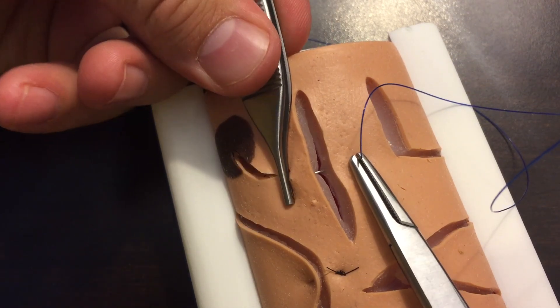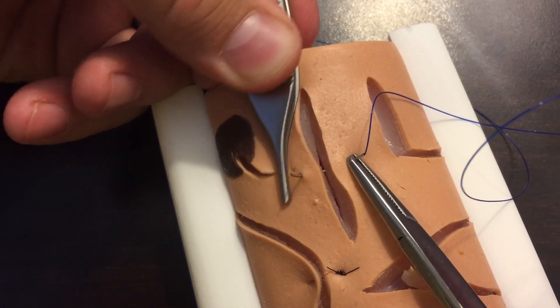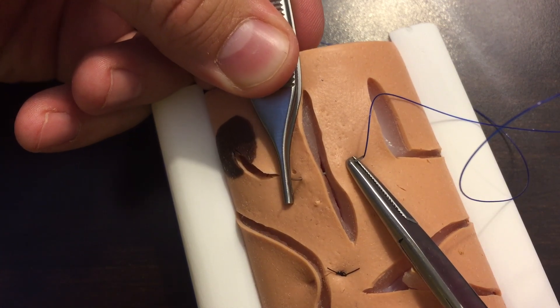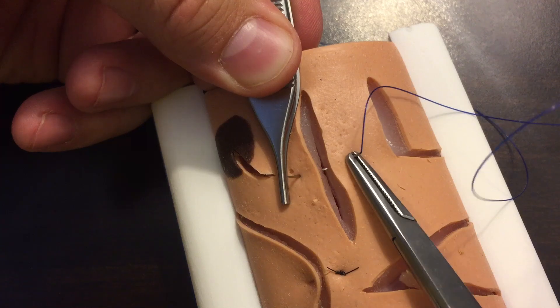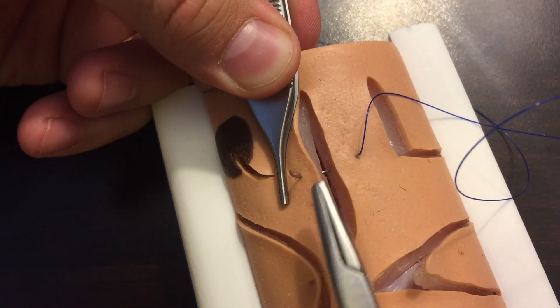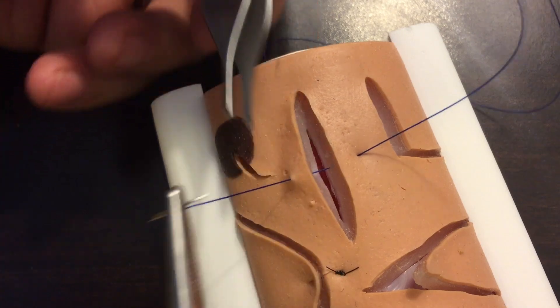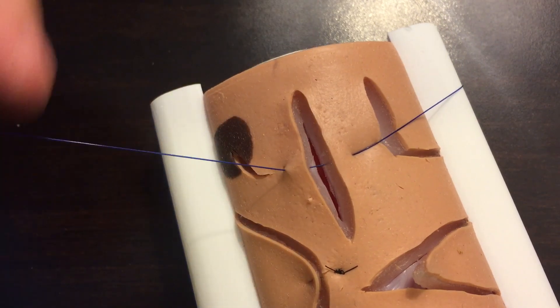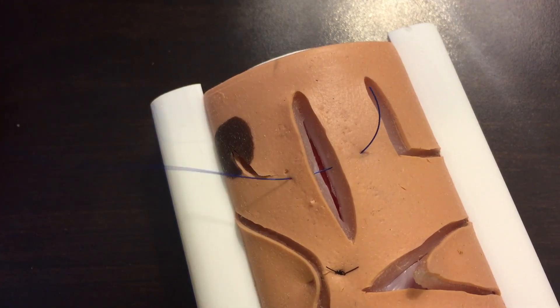Then you're going to exit the skin at 90 degrees. I like to put my pickup like this and push down on the skin, which helps the needle exit the skin at 90 degrees. This is going to help with the eversion of the skin edges. You pull it through like this.